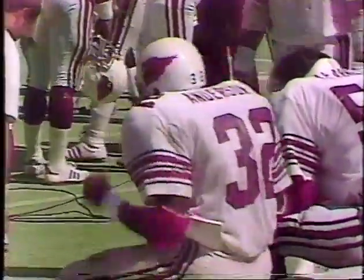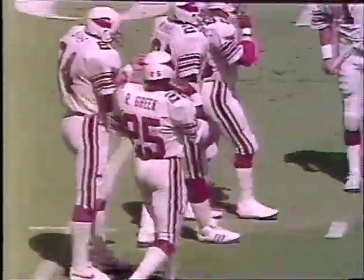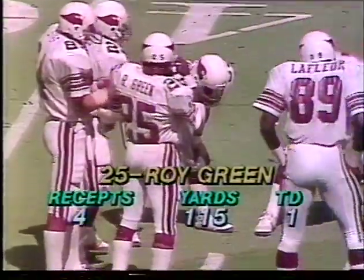You know, Green continues to amaze me as O.J. limps off the field there, gets a rest. A lot of coaches say you put your best athletes on defense, but Green has showed such great hands. You wonder why they haven't given him a shot at wide receiver before. He looks like another Tilly.